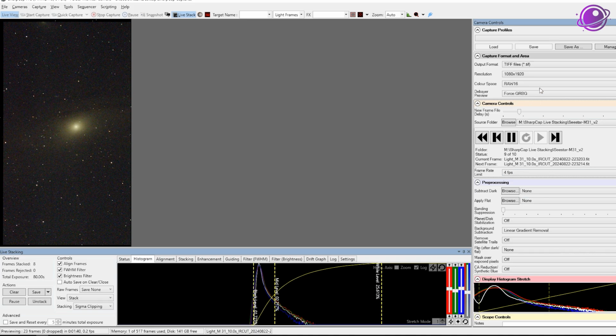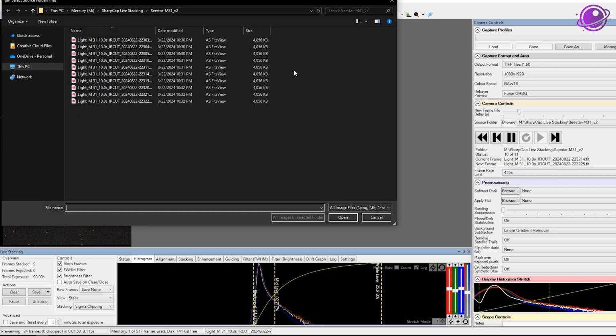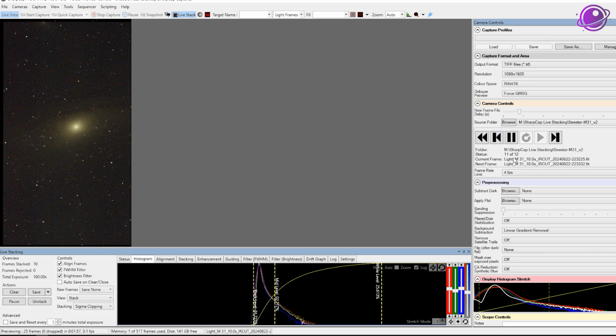So in this case, if I were to change the debayer preview and then restart this, it would be super fast compared to reading the file from the Seestar directly. So I hope that kind of makes sense. You're reading a local file instead of something off the network that needs to be downloaded every time you need to read it again. It makes adjusting a little bit easier, makes playing with the pre-processing steps a little bit easier, because every time you update the pre-processing steps, you'll need to redo the stack because otherwise they won't take effect. So here I'm just going to change the frame rate to maximum.